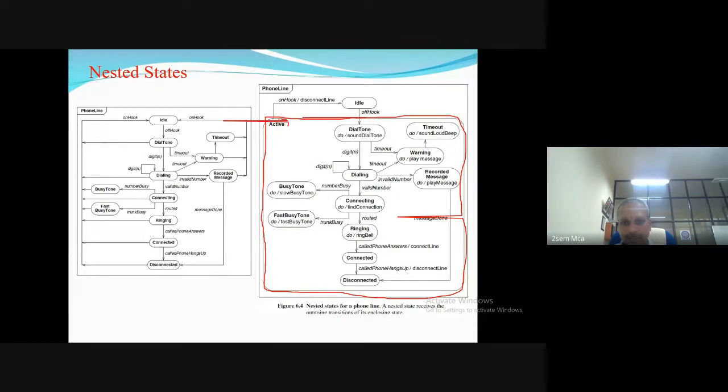And look at the name. The name is active. So what was here so far as part of the single state diagram, now we have divided into two. One is the idle state, the other one is an active state. Idle state means you are not able to take the phone. Phone is on hook now, so it is back to the normal state.